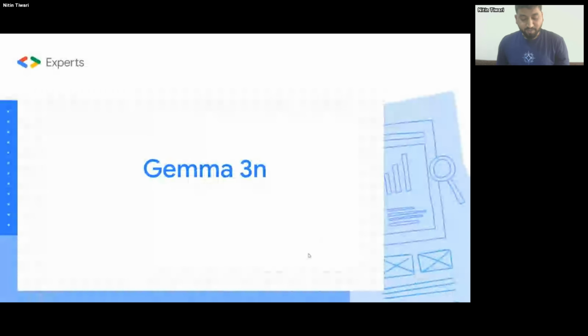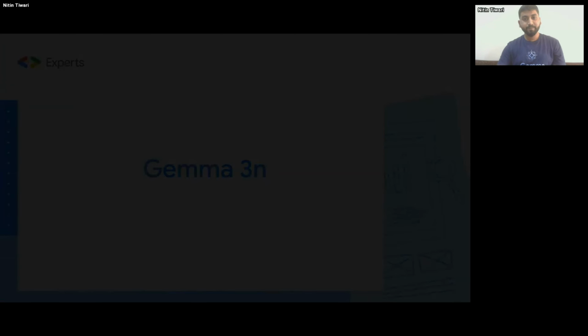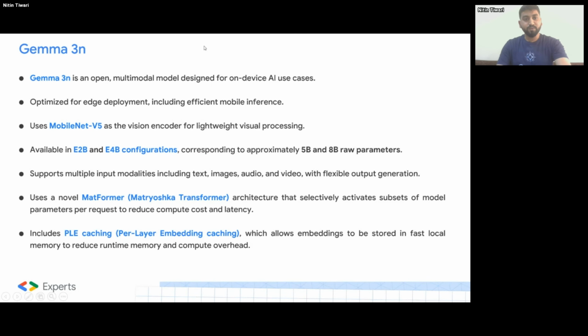Now let's talk about Gemma 3. Again, it's an open multimodal model designed for on-device AI use cases. There's a difference between Gemma 3 and Gemma 3N. When you want to run models on device, and you want to do inferencing on mobile phones or any small devices which don't have GPU capabilities, that's where Gemma 3N is preferred.